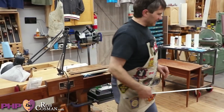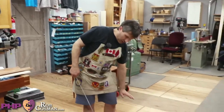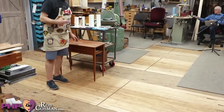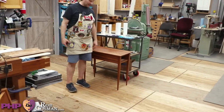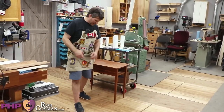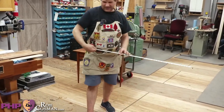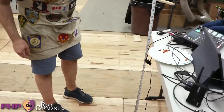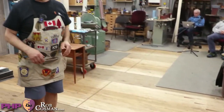Now, what about height? Well, I don't think you'd want a hall table up here. You certainly wouldn't want a hall table down here. In our situation, a hall table would carry a little bowl that you would keep your keys in. So I would want it to be a height of just right about here, the bottom of my hand. So if I were to measure that, that's bringing me to 29, 30 inches, which happens to be the typical height of most dining tables, 29 to 30 inches.